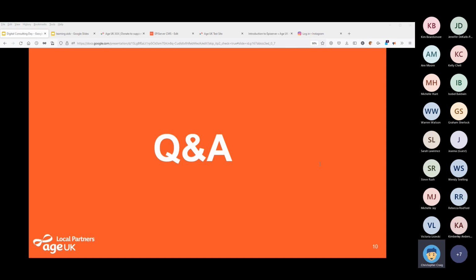Okay, well, otherwise, you can let me know what other areas you might want to look at, like things like embedding. Rebecca was asking a question about sharing cookies and things like that.